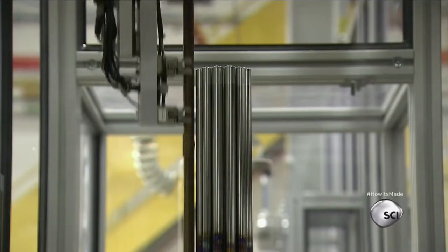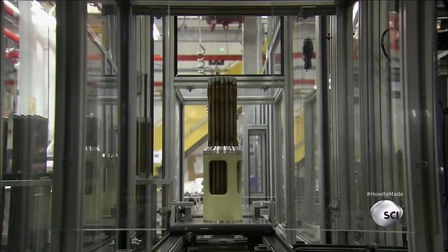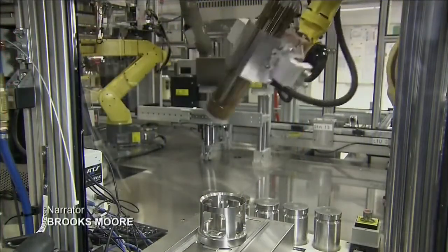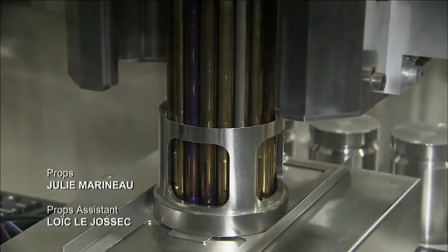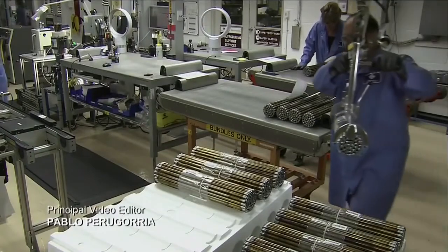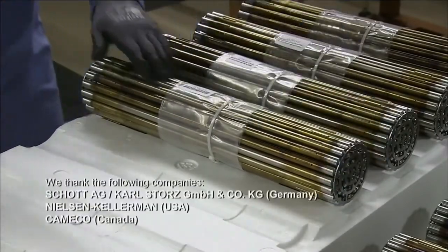The fixture arranges a total of 37 rods in an upright position. After the rods have been welded and the bundle capped at both ends, a robot transfers it to a scale. This weigh-in confirms that there is the correct amount of uranium in the bundle. Prior to burn-up in a reactor, the amount of radioactivity emitted by nuclear fuel bundles is very low.